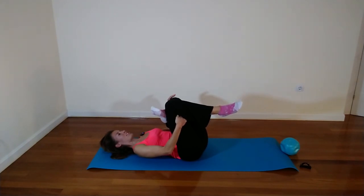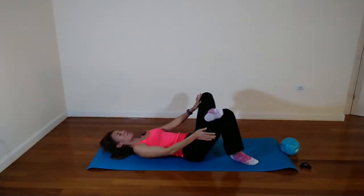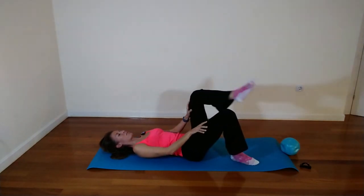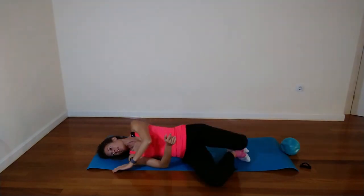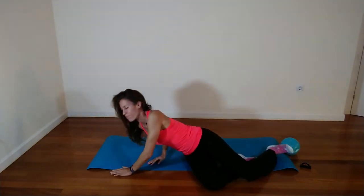Make sure we relax both hips properly. From here, if your legs were up like me, take them down, otherwise just uncross the leg. And we're just going to roll again to our side to make our way back into sitting.